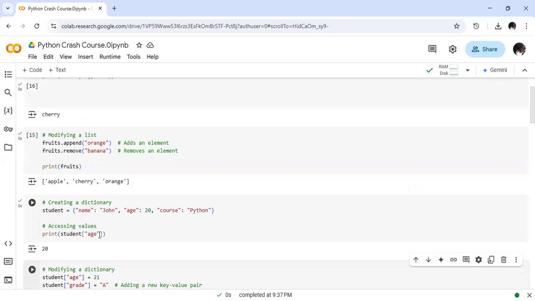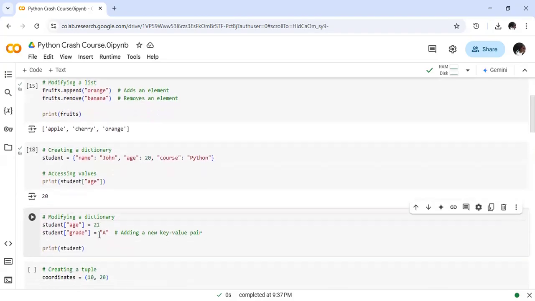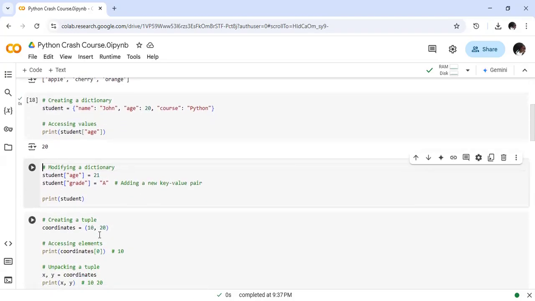So these are how we can access the values in a dictionary. We can see how all of this can be helpful in the program we're going to run soon. So now we have students. Now we can also modify a dictionary. We can add to it. We can change values in the dictionary, and also we can append. That means we can add key and values to a dictionary. Now, how do we do that?